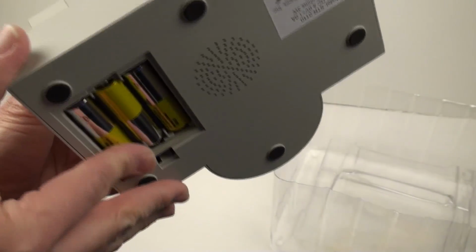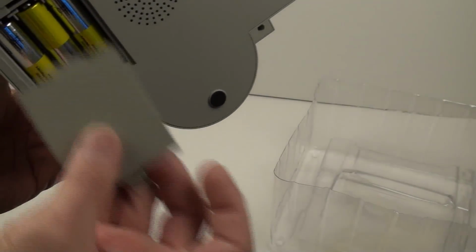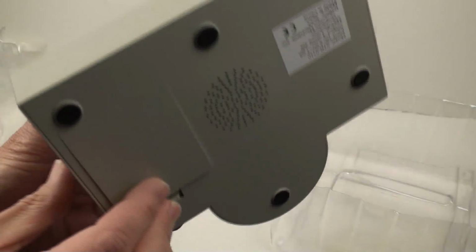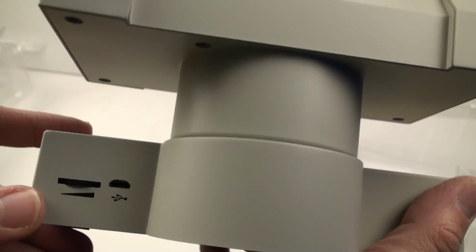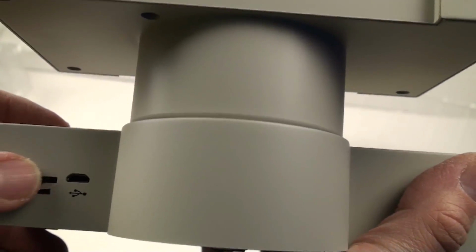So let's pop these things in and see how these sound. So there's four sounds. They cycle through here. Here's the volume control. You can actually control the volume up or down on this. You can lower it, higher.